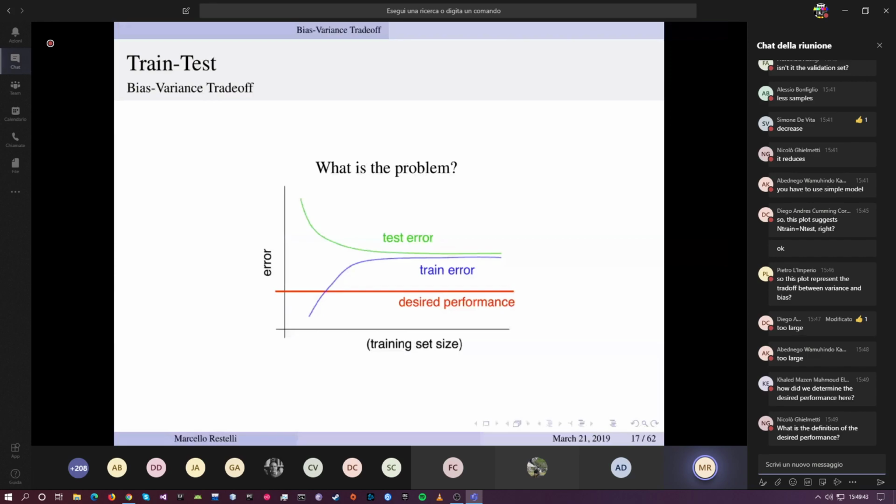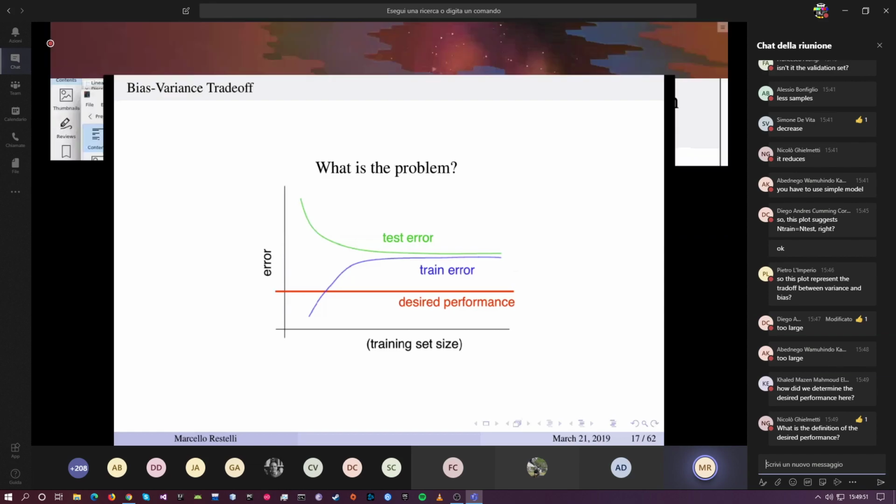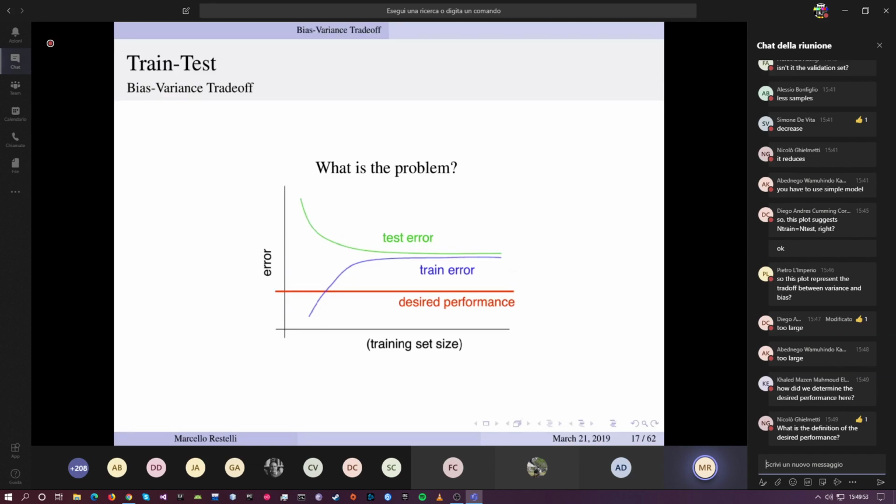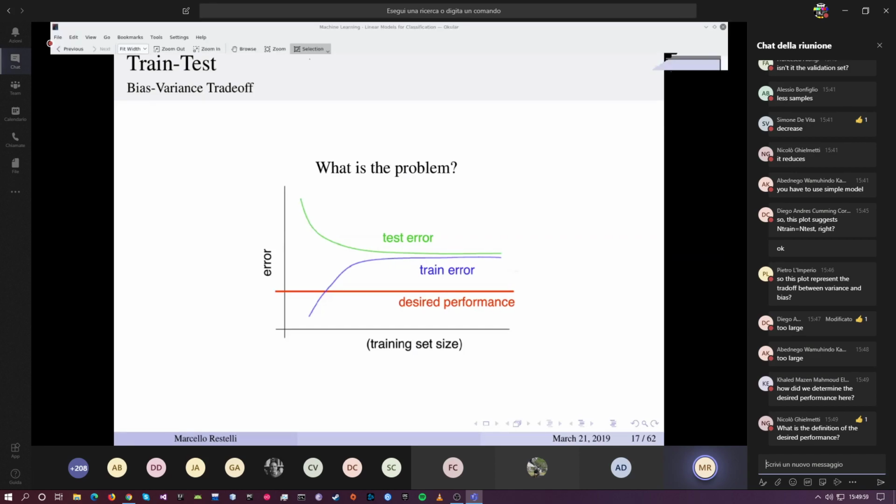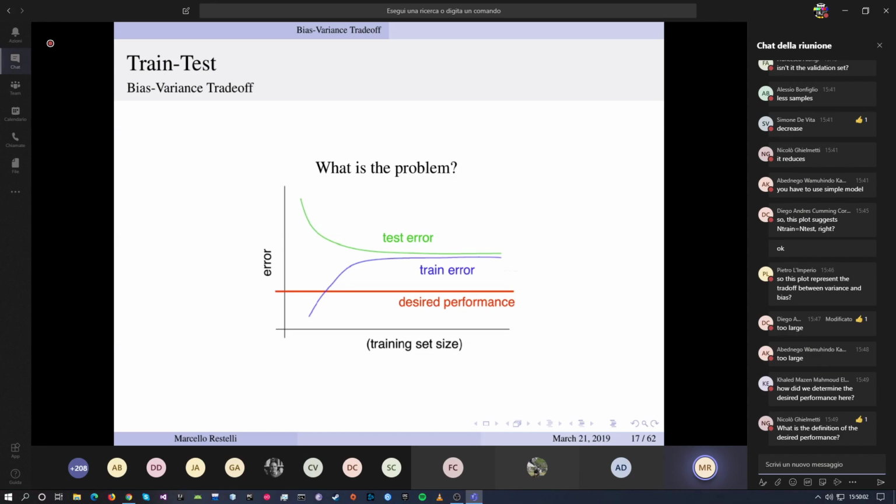Yes, it's not easy to say what it is. Of course, usually you do not know the definition of desired performance. But desired performance is something that you would like to have. Desired performance doesn't mean that it is something that you can achieve. Maybe it's not achievable. But suppose that you have a desired performance, in the sense that I want an accuracy of 95%, and you see something like what I see here in the plot. You have enlarged the training set, the train error and the test error are very close to each other, but your performance is 70%. And so you are quite far from 95%.